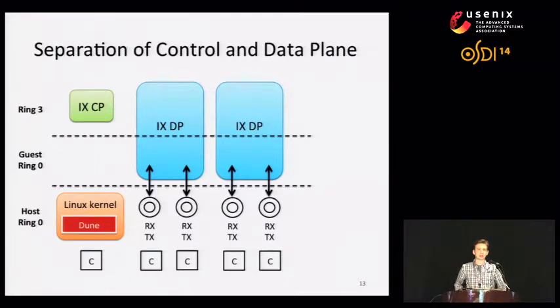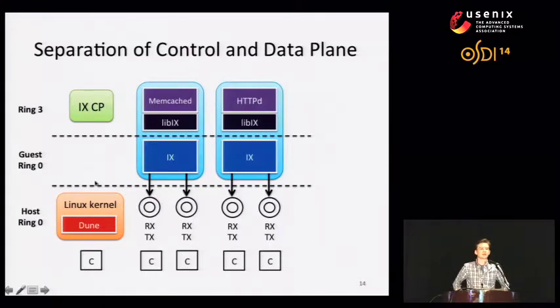So each data plane has this direct access to hardware, but it can also perform system calls to the Linux kernel. And so this is really convenient. We actually rely on the Linux kernel for file system support, but then at the same time, we can do some really radical innovation for network performance in each of the data planes. So let's talk about this extra security level. How do we actually use it to improve isolation? Well, what we do is we run our application in Ring 3. We also have a user-level library that I'll talk about more. And basically, this application is now completely untrusted. It can't corrupt any of the memory in the network stack, and it can't corrupt the Linux kernel.